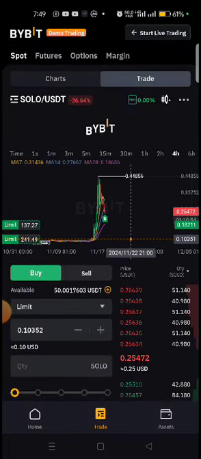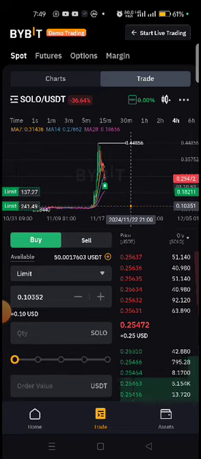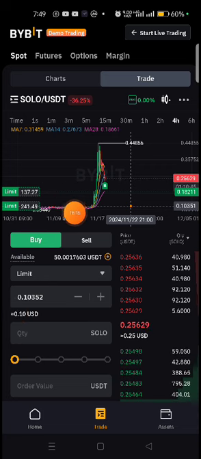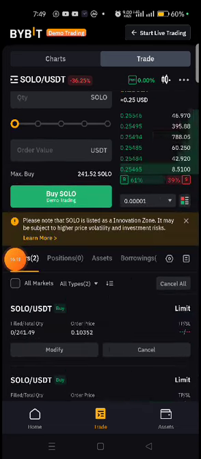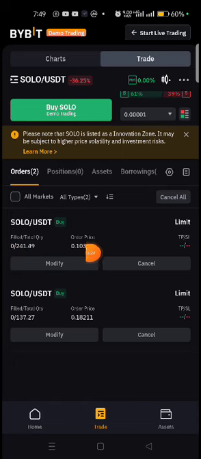Refresh the page and you see the two limit orders are showing with these green arrows here. The first green arrow is the first limit, and this green one is the second limit. So whenever the price of this coin drops, look at the first limit, I'm buying order price. When the price drops to 0.1, I'll buy.